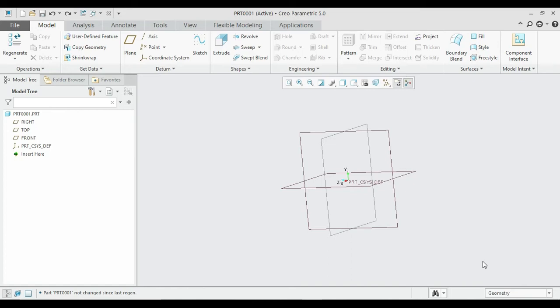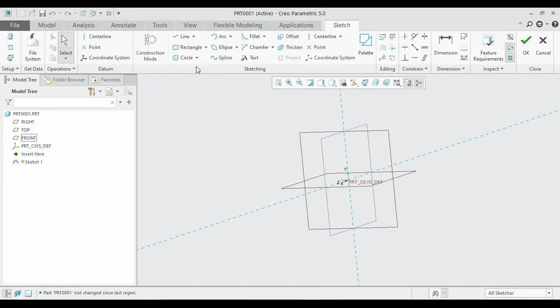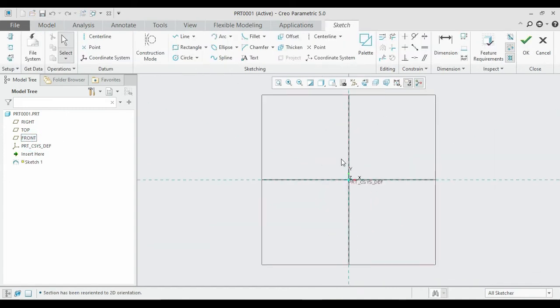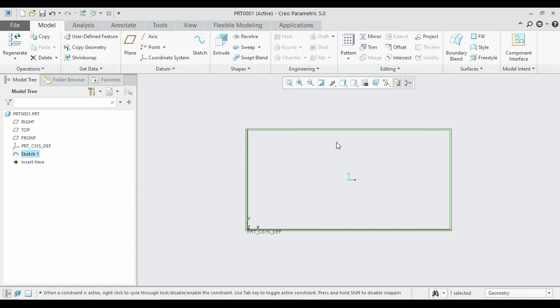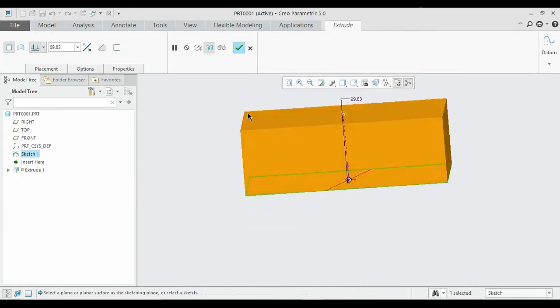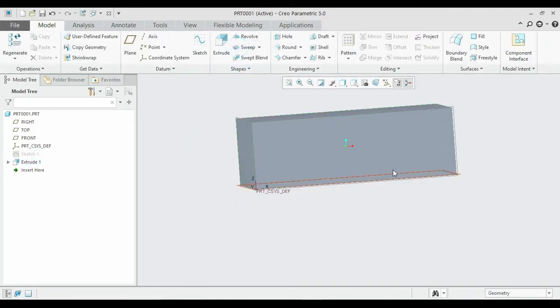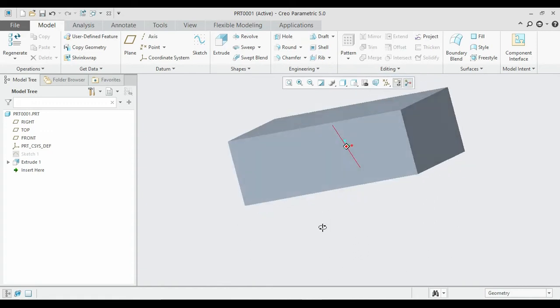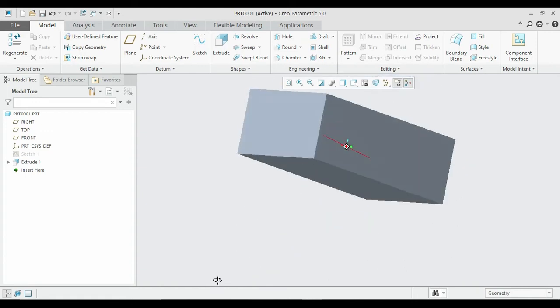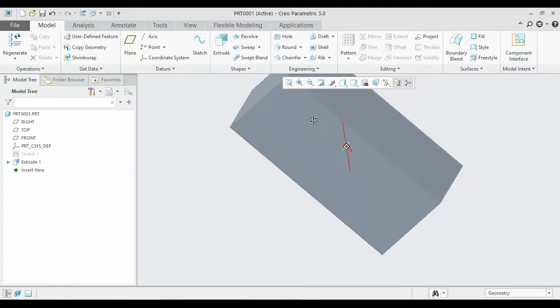In order to see how it is implemented, we shall first draw, as usual, the rectangle. For that, in this case I'm going to select the front plane and sketch over it. Switch to sketch view and draw a rectangle of some random dimension. Once finished, click OK and extrude it and create a 3D one. Let the dimensions be the default one. Now up to this we have seen this is a cuboid, the 3D form of a rectangle.